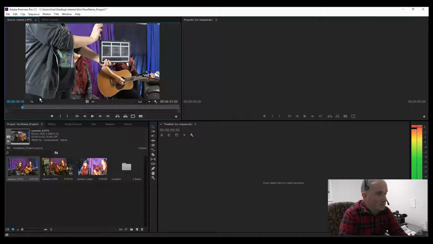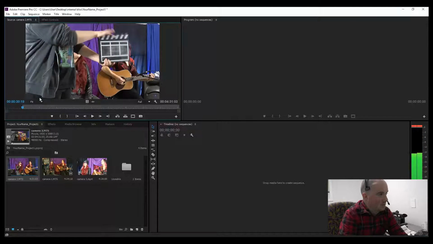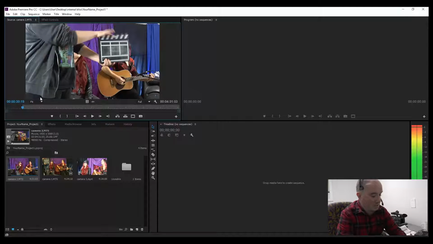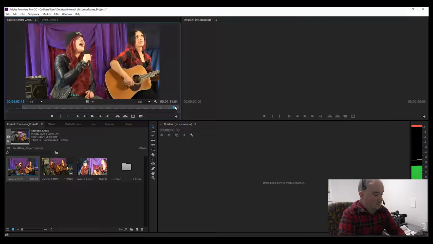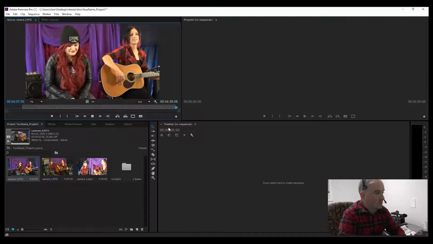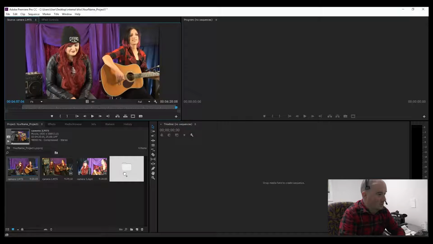Using your arrow keys. About there. So press I again just to make sure. And we'll just go to the end of the song and press O. So same thing, left click, drag to usable folder.